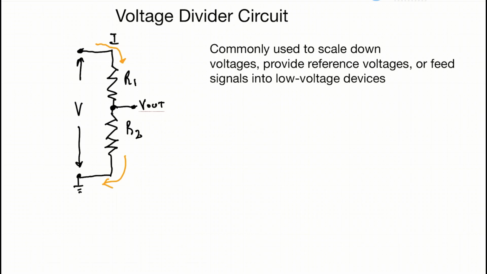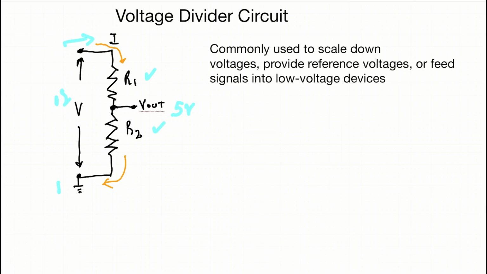So what it is, we've got a voltage here, just say it could be a 12 volt reference signal, and you need 5 volts out to power an integrated circuit, for instance. And so what you do is you ratio these two resistors right here so that the total voltage drop across here to here is 12 volts, but you have 5 volts here. That's just an example. You can do any kind of ratio that you want, but that's something you might commonly see to provide a reference voltage for, like I said, an integrated circuit.